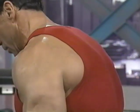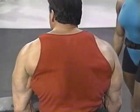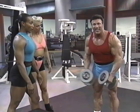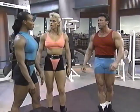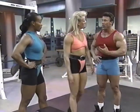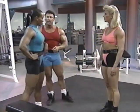Good set. Shoulders look tremendously good. See those striations? Boyer is known for his great shape all year round. Oh, great set. But you look great yourself, you know? Oh, thank you. Do you work out all year round, Emma? Yeah, all year round. I try to stay consistent. It's the key. It must require a lot of effort, though, as much traveling as you do, giving exhibitions and everything.